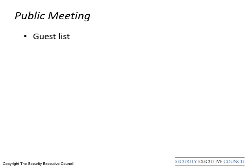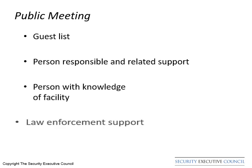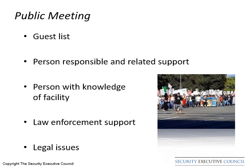It is not unusual for a reception to be held for special guests and visiting dignitaries prior to the public meeting. A guest list for persons attending and having access to the speaker's platform should be available at any checkpoint. The executive security person should have an understanding of how this will work and who will be responsible for determining access. The person with overall responsibility for the event should be identified and the method of contacting them during the event established. This is important as this person may be busy with a number of last-minute details and not readily accessible except by cell phone.